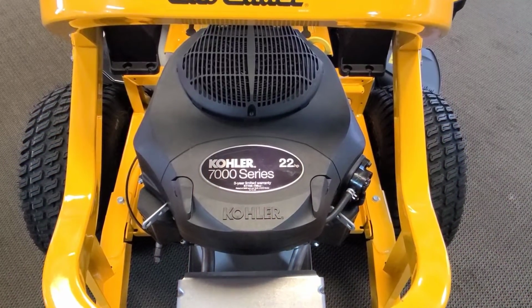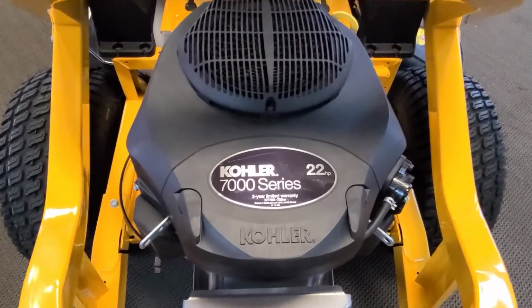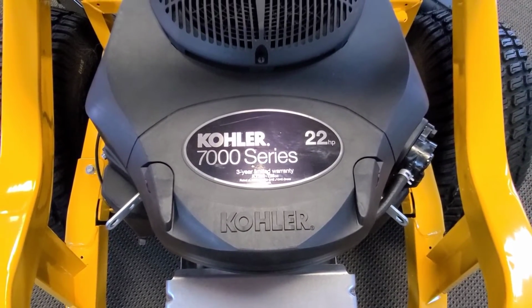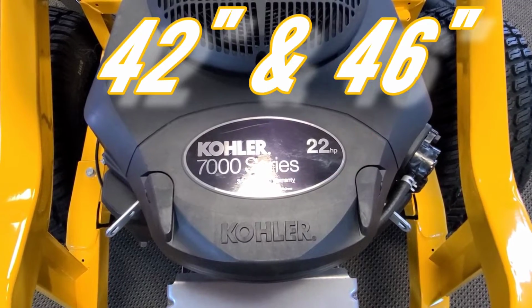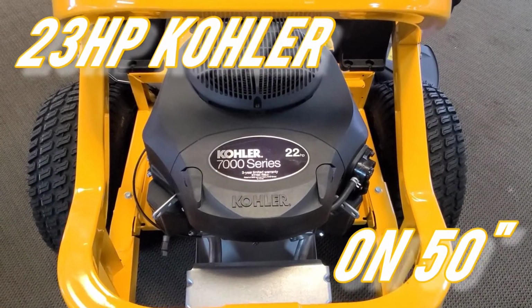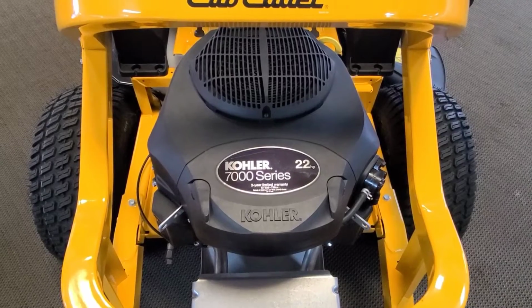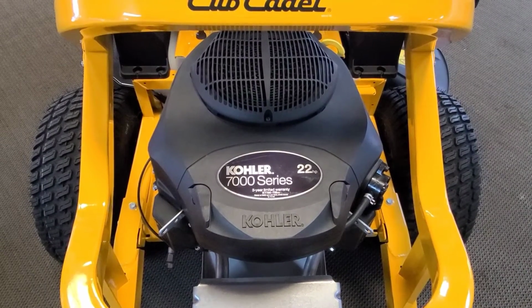So if you're mowing ditches and that kind of stuff, these will do a much better job than a traditional zero turn. Cub Cadet has almost exclusively used Kohler engines, I've noticed, on a lot of their stuff this year. The ZTS ones particularly, they only offer this Kohler 7000 series. They use this 22 horse on the 42 and 46 inch deck. I believe it goes to a 23 horse on the 50 inch deck, if I remember correctly. But this is a great engine. You'll see this used amongst a lot of brands too. Gravely and Ariens use this engine on a ton of their residential zero turns also.